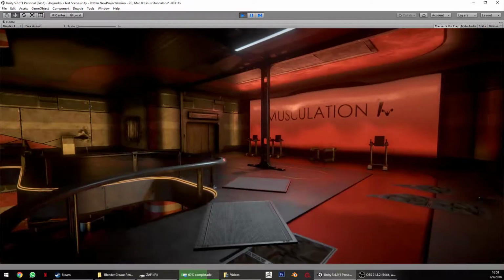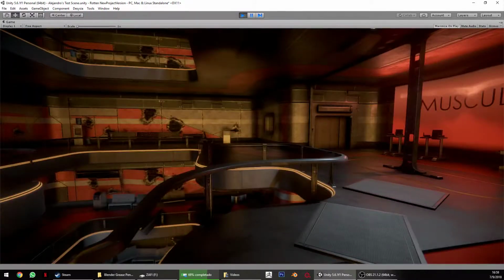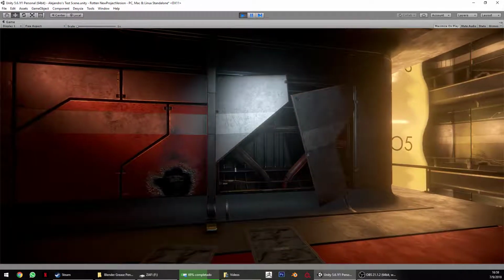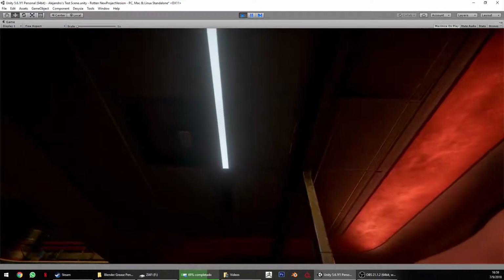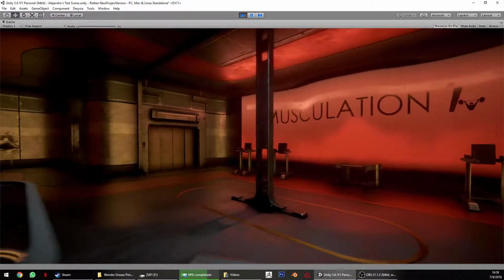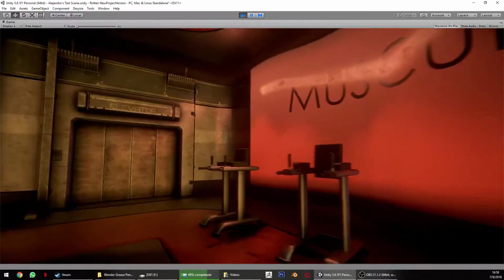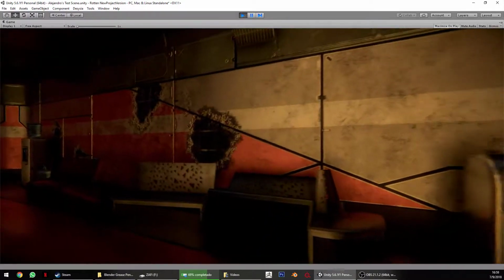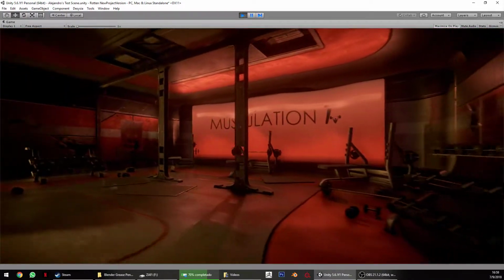So this is continuing with the musculation area. Again, we have other examples of damage. We also added the damage on the ceiling like last time. And we have these vertical knee raise machines we saw last time. Here we have some more chairs. Let's see.